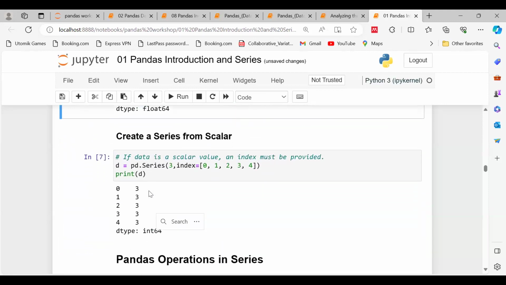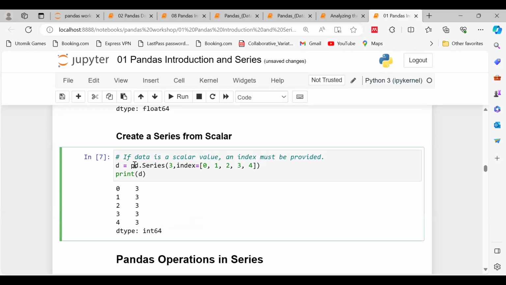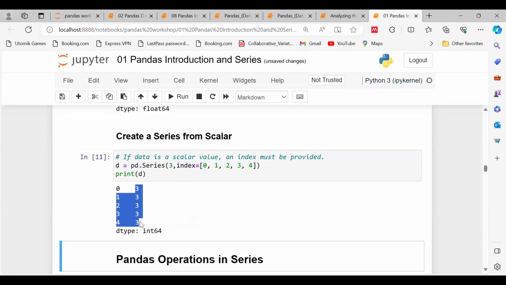Similarly, there is one more method to create a pandas series: you can write a scalar value there. For example, pd.Series is a function with which we can create a series. Instead of passing any variable, array, or dictionary, I have written only one value, 3. So 3 is the value that I want to store in the series, and I am passing some index values, 0 to 5: 0, 1, 2, 3, 4. These are the 5 elements that I want to store. If you run this code, because you have given only one value, it is stored in all the index positions.